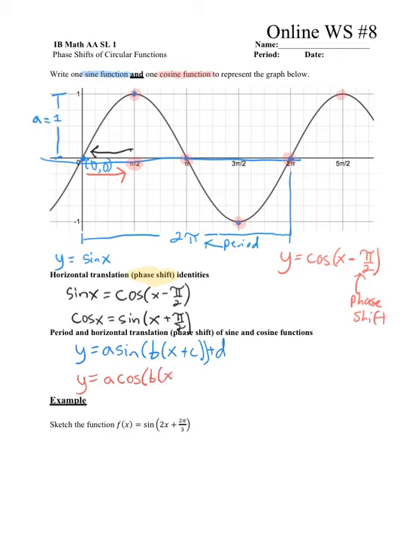So last time Mr. Jolly spoke with you guys about the a, the b, and the d values. The one that we skipped was the c value. That's the phase shift that's taking place. So the phase shift is always going to be represented by a horizontal translation. So we're going to highlight those real quick. Okay. That is a horizontal translation of -c.